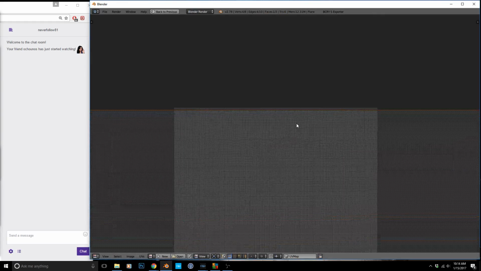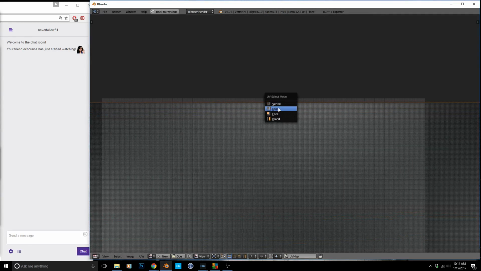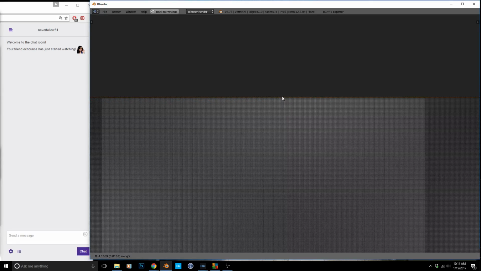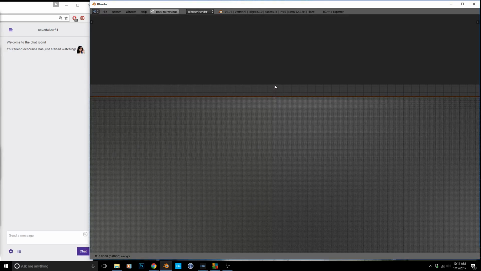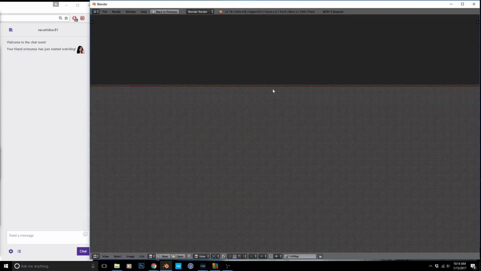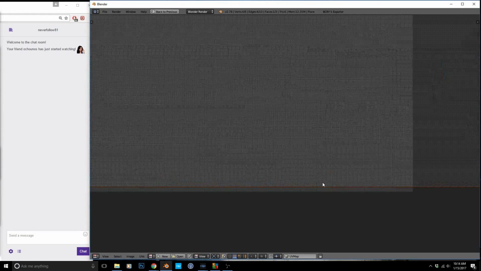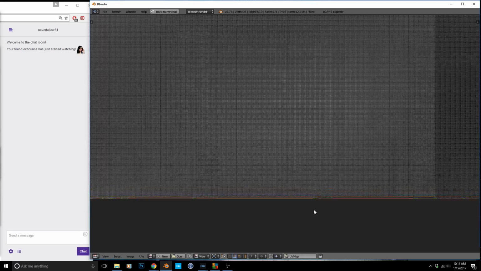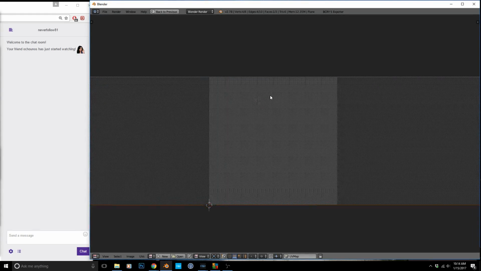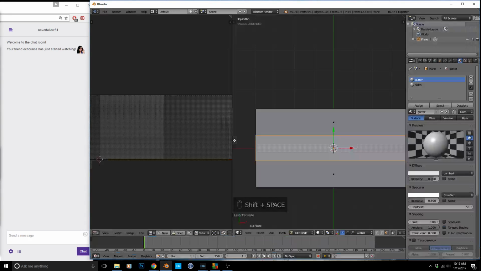What I'm trying to do when I unwrap this is place it kind of at the edge of my UV maps, because in the end, for example, if I'm using one of those edge dirt type blending maps, that's going to run across this edge here and across this edge here. So be careful with that.